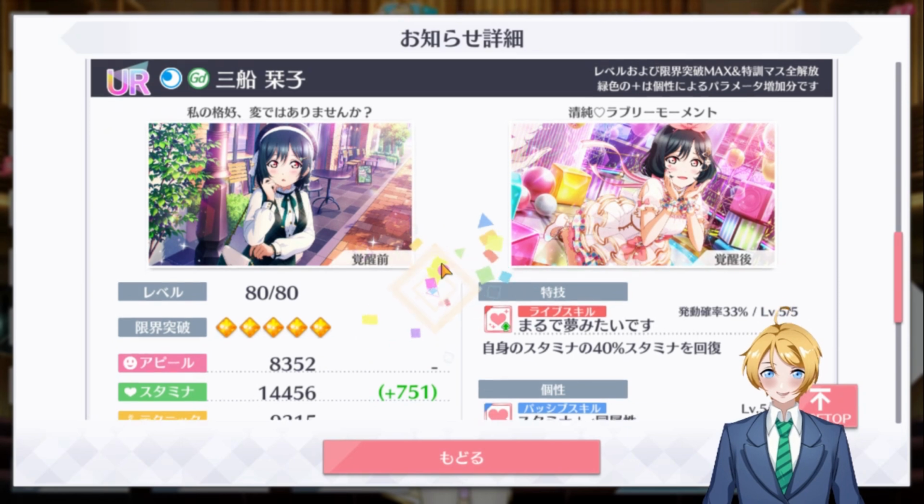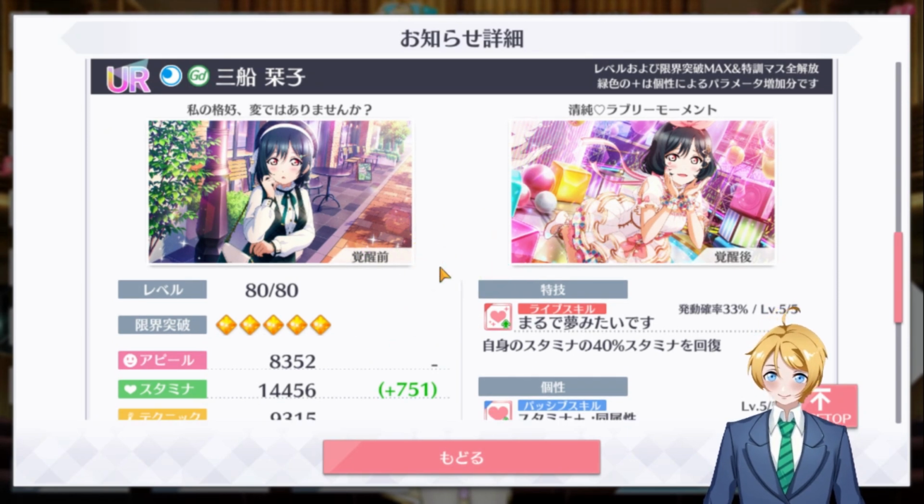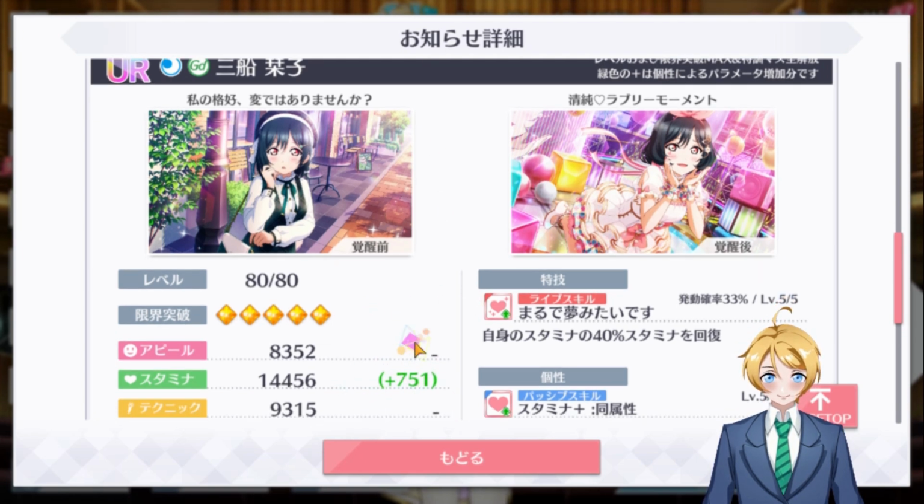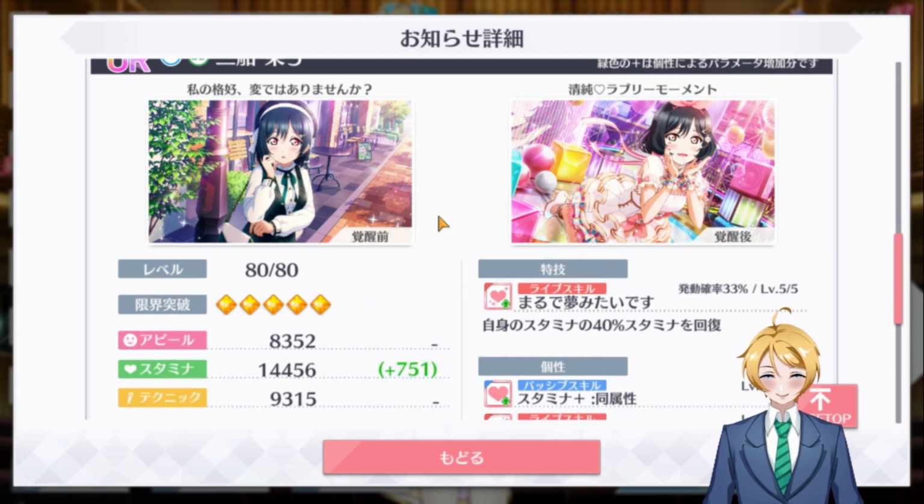Then the final card, FES Shioriko. Her second FES card. A cool attribute guard type. 8352 base appeal. 456 base stamina, 9315 base technique. Not bad.